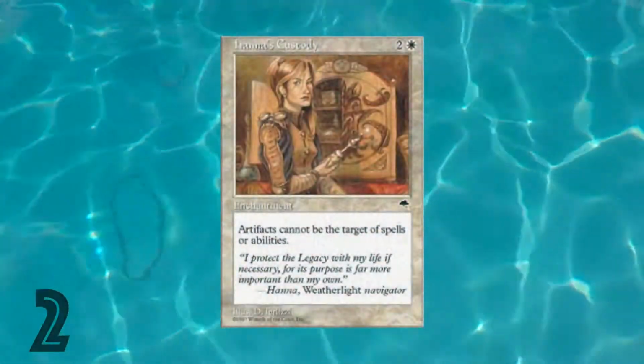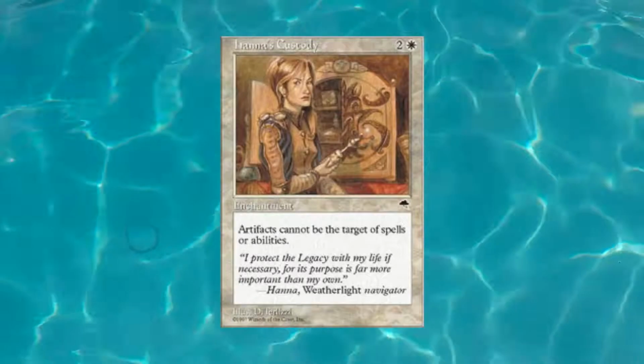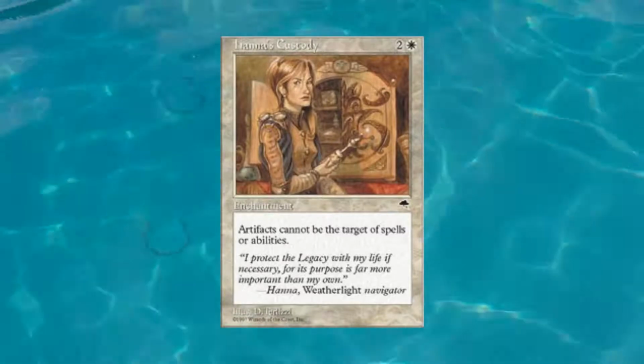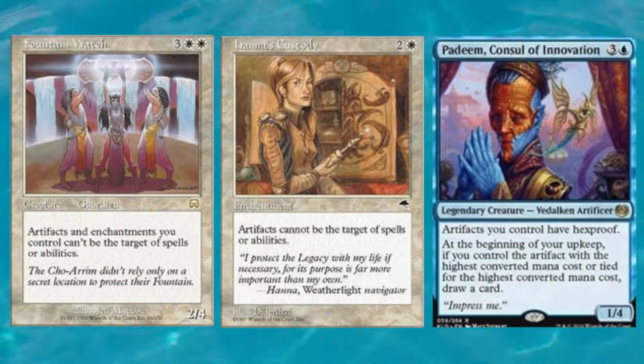So now moving on to my number 2, and I'm not going to be talking about black again, it's a white enchantment called Hama Pashar's Custody. It reads very simply: artifacts can't be the target of spells or abilities. Now, you've heard us in our previous segments talk about cards like Fountain Watch or Padeem, the ability to make it so that artifacts can't be targeted.